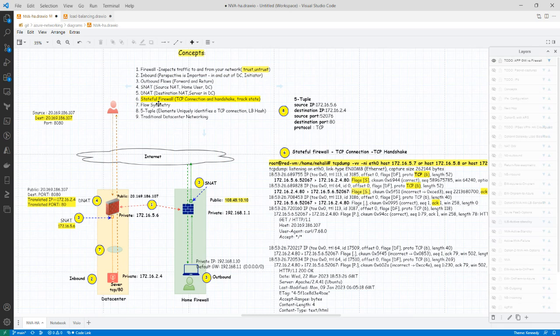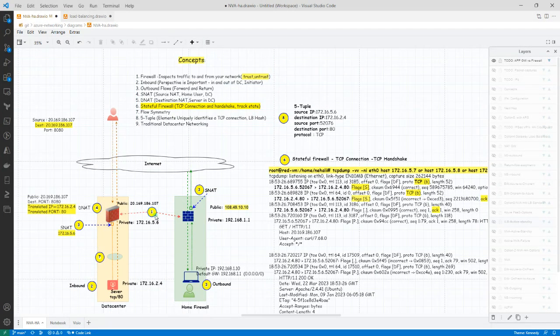So real quick, in this diagram, you see that I have 2 firewalls, and I'll go through these 9 elements, the 9 concepts, and they're all numbered. So we'll start with number 1, which is the 2 firewalls that inspect the traffic to and from. You want to look at the untrust side and then the trust side, right? The public and the private side.